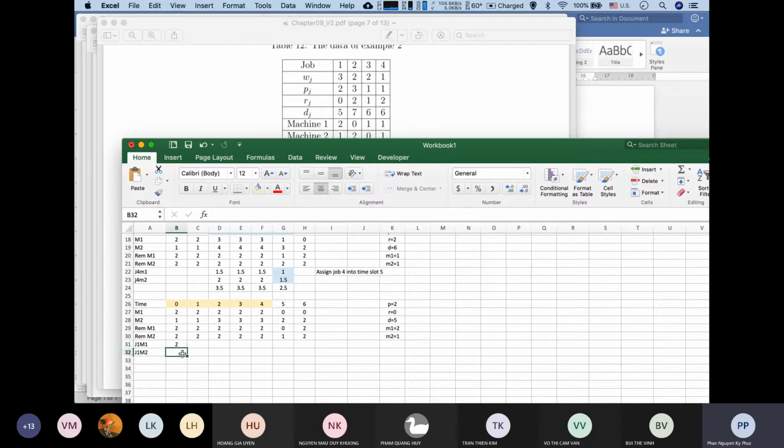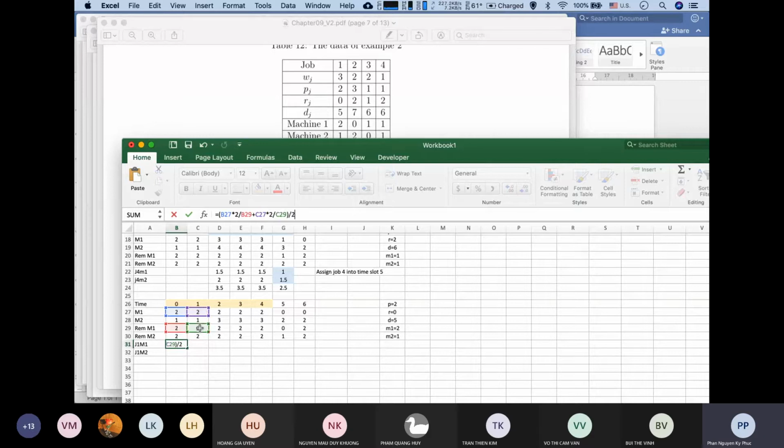Since the processing time is equal to 2, it must be multiplied with uses and divided by 2.